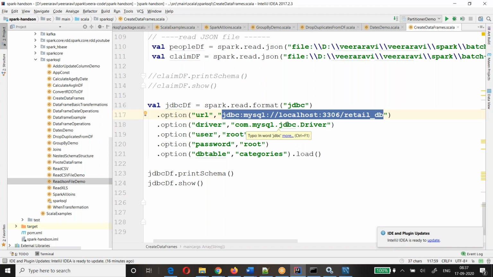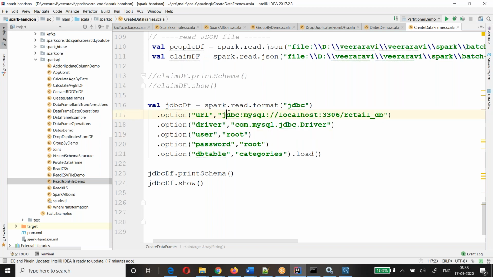To connect to an RDBMS system from any application, it can be Java, it can be .NET, it can be any other application, you should have a URL. When you say URL, if it is Oracle you will have a different driver and a different URL. If it's MySQL, Postgres, or MariaDB, whatever it is, you'll have a different URL. If you're using JDBC, it will be JDBC. If you're using ODBC, it will be ODBC.